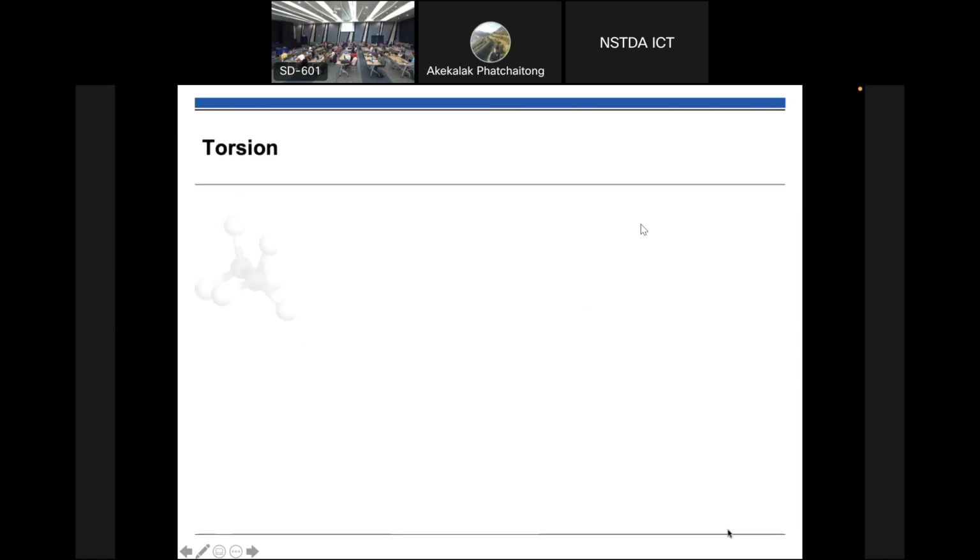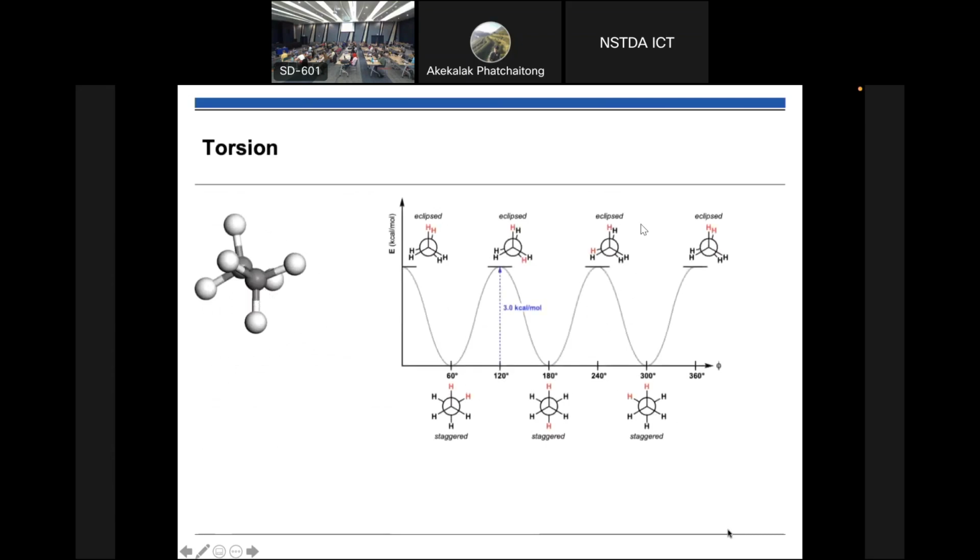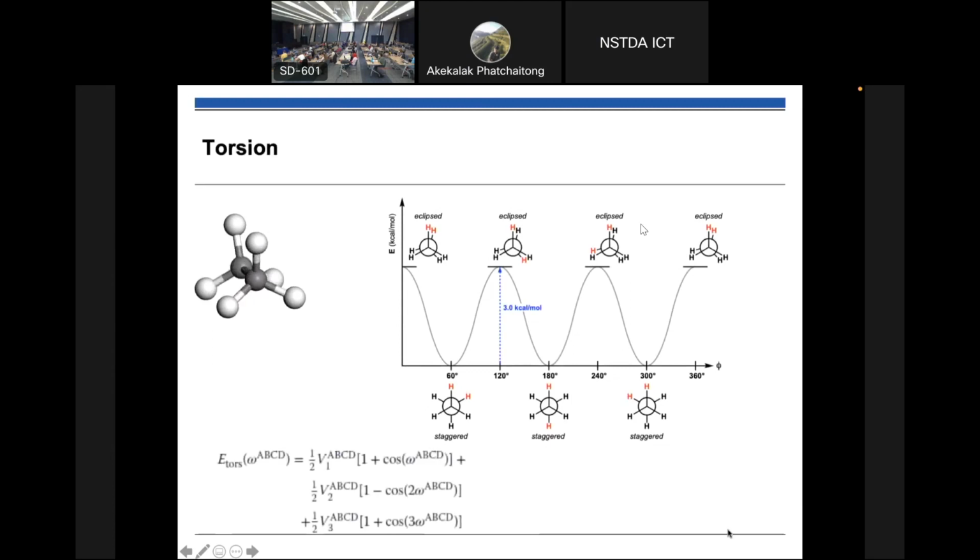to get these numbers. Similarly, like torsion, as I was telling you, this is coming back. So you have a potential like this, which is periodic in nature. So that's what you basically write as a periodic cosine potential, which takes care of the periodicity, and it brings you back to the same potential.